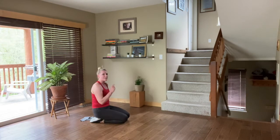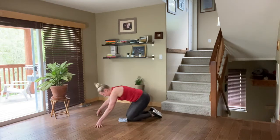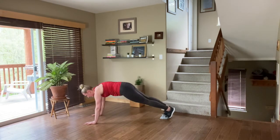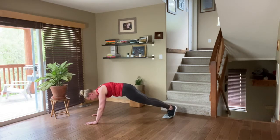Switching to the other side — and then, my friends, we have one more move on each side. We can do this, we're doing it together. This is a toughie. Let's go. Use those modifications — drop to the forearms if you need to. Swipe and back. I want you to be as light as possible on those toes. Focus into the core, left glute, left hip. Exhale. You've got it — we've got 10 seconds.